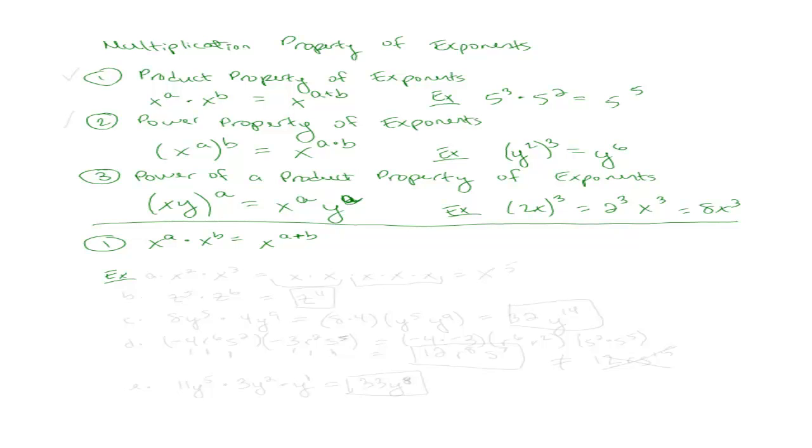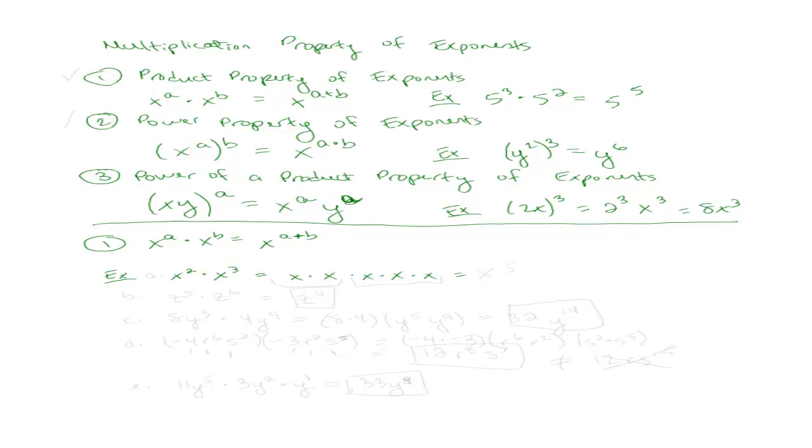And let's take the example x squared times x cubed. Well, if I don't know the rules, if I don't know how to take care of this, I do know how to do some things. I do know how to expand. So if I were to expand x squared, that's the same thing as x times x, right? And if I were to expand x cubed, that would be the same thing as x times x times x.